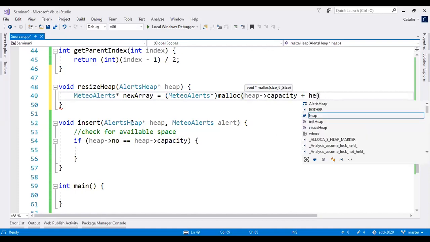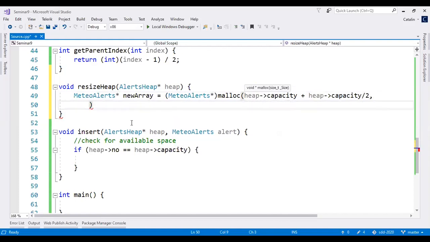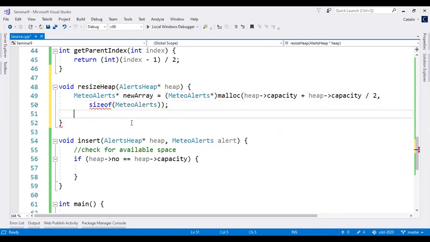So here you either double the size or capacity divided by 2. It doesn't matter. You just need to resize it. You can choose an algorithm. Okay, and this will be the new size. And here will be size of meteo alerts. Okay, so now we resize it.